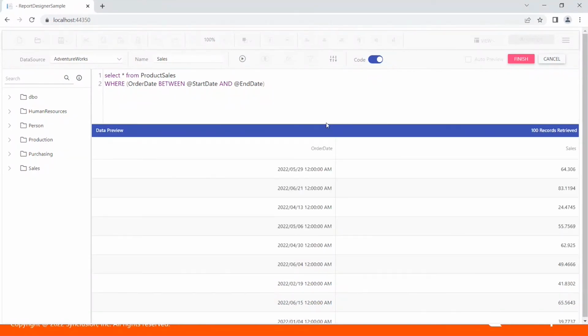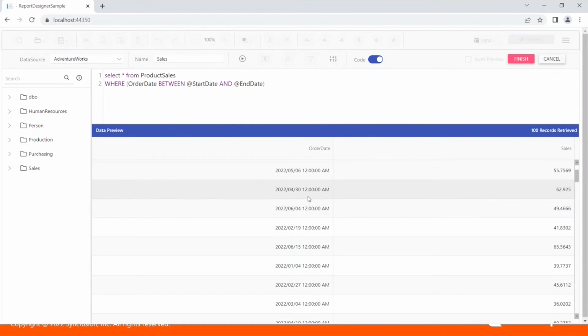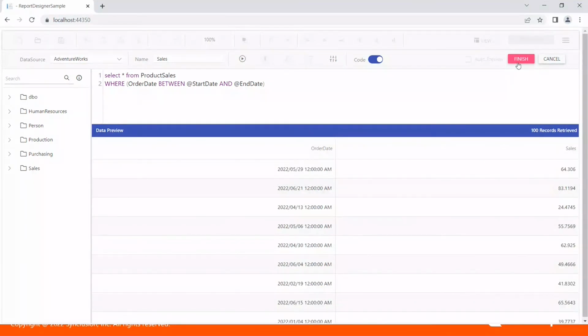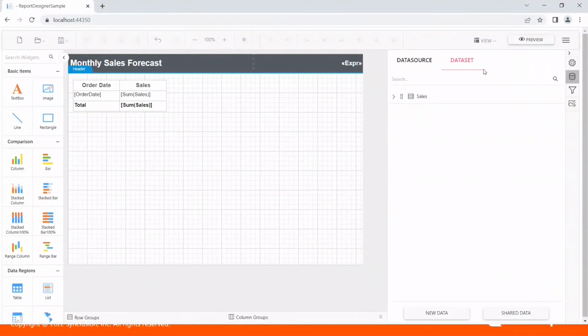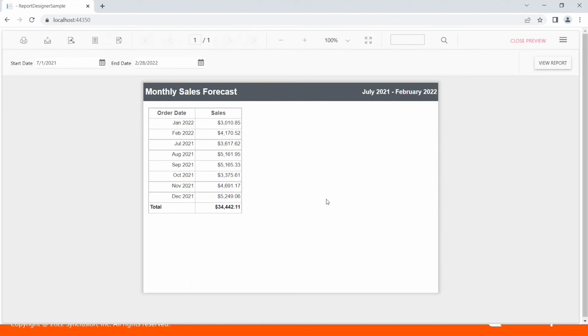Now the sales data of a company between the selected date range is displayed on a daily basis in the data preview panel. Now click Finish. Let's see the output of the report by clicking on the preview button. As I mentioned, it displays data for the selected date range.